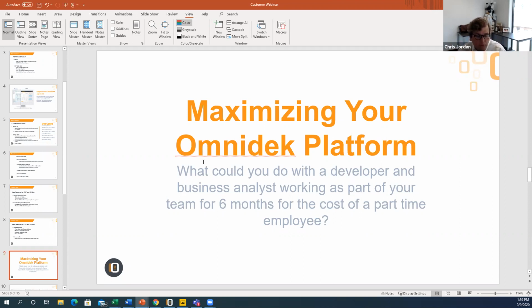But what we want to figure out is how we can get our clients to experience the full breadth of Omnidek. And what we've come to realize is that, especially for smaller clients, there's generally not a dedicated resource to be able to do it. Everybody's got their department that they're responsible for, but there's not a centralized figure that can play business analyst and coordinate the efforts across departments. And if there's not an IT guy, there's for sure probably not a developer either to do some of these little customizations or build a dashboard in Power BI and things like that.